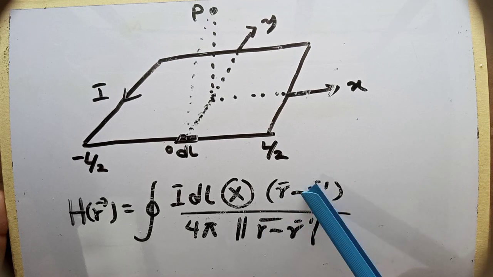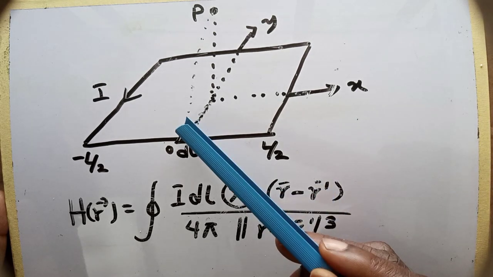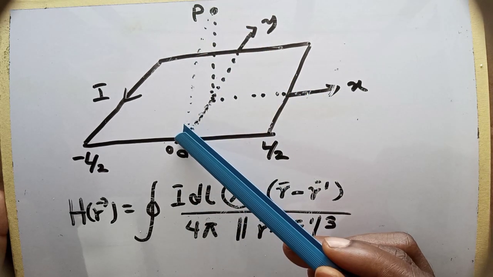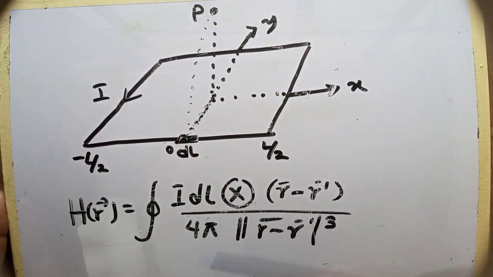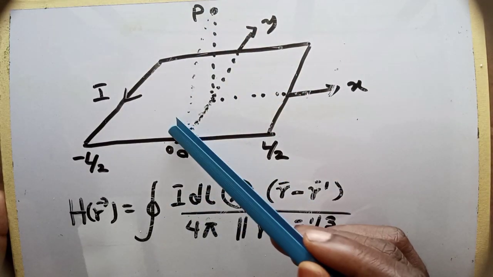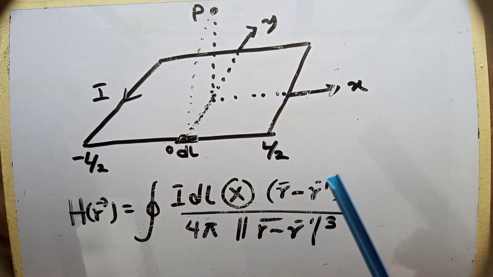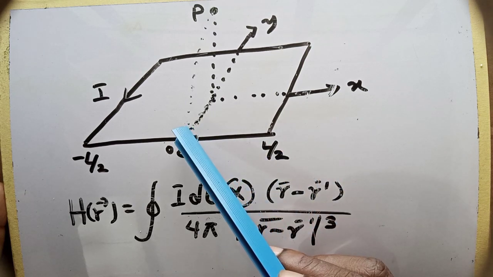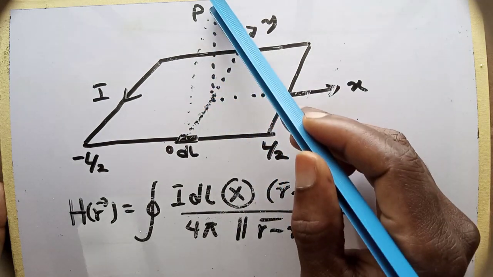But to determine this particular expression, first of all, we need to know that this expression, which is coming from here to this point, can also be equal to the expression from here to here, the distance from here to here, upward. Now, instead of us following this route to give us this one, which is not known, we can substitute this expression with expressions that are known by following these routes.